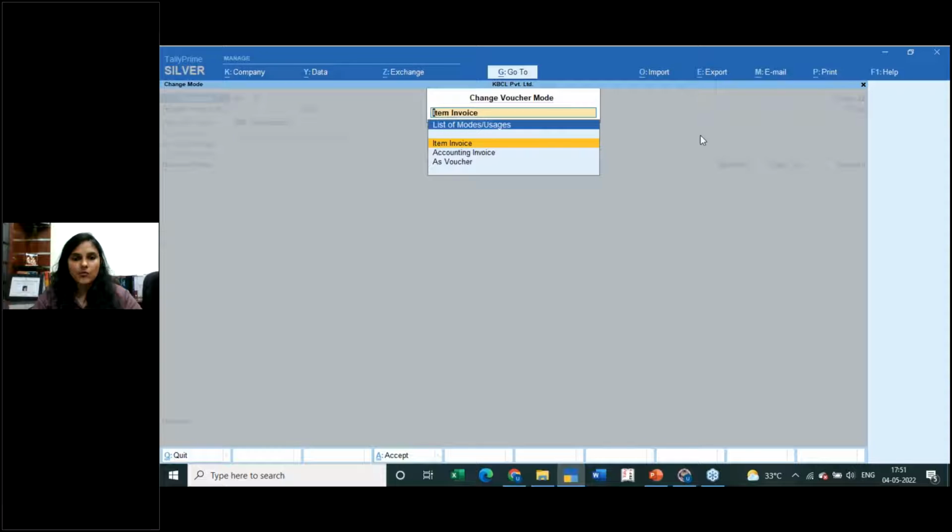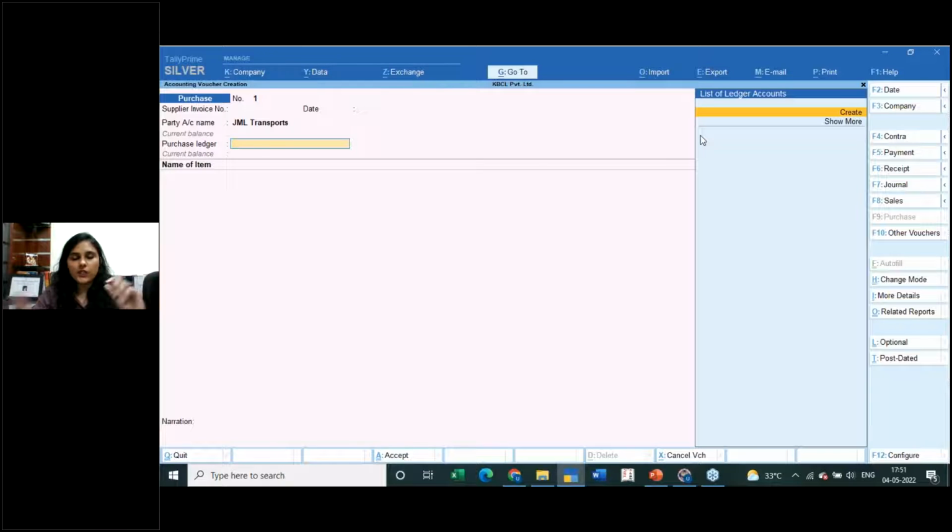You can just change the mode and get the flexibility of accounting and voucher invoice mode. Having said that, the journal voucher type also permits such GST recording of transactions, but still it is advisable that you use the purchase and sales voucher type. So this is all about the basics of accounting.